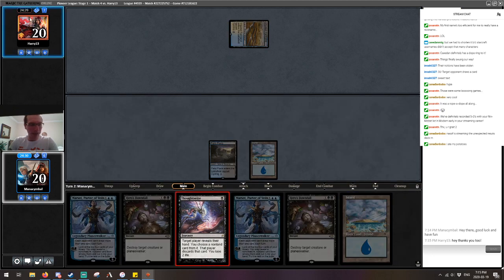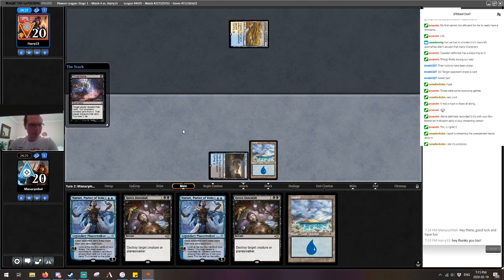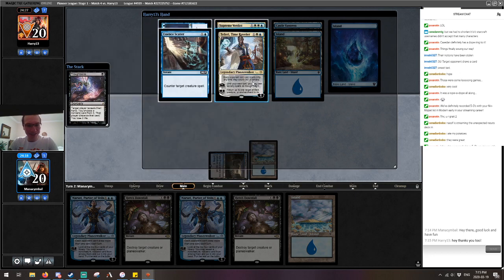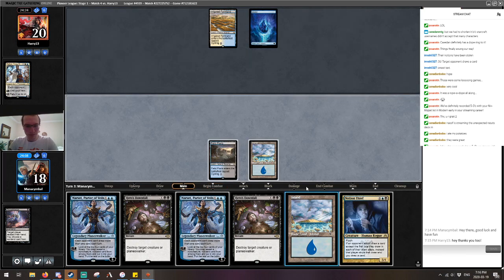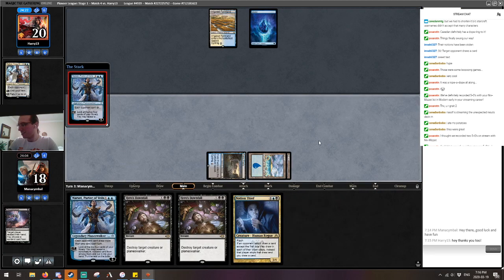Extra blue is not bad. And this Thoughtseize is going to clear the way, so maybe we get Narset down. Essence Scatter. Alright, that's something. And Commit to Memory. Okay, so most of their hand is pretty weak against us, so we're just going to take this to Fairy. It's a decent pickup, although it is vulnerable to their sick Essence Scatter.